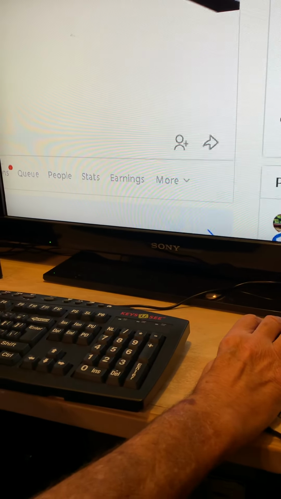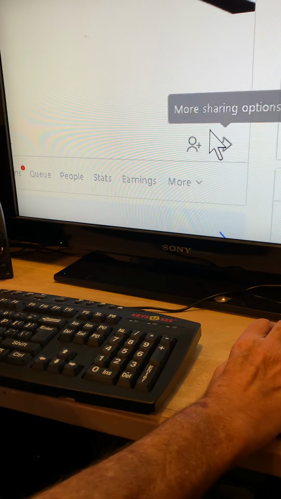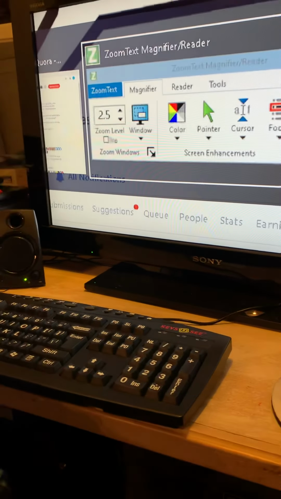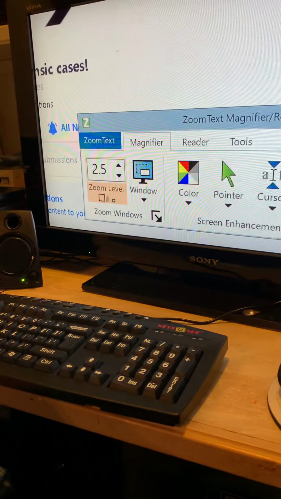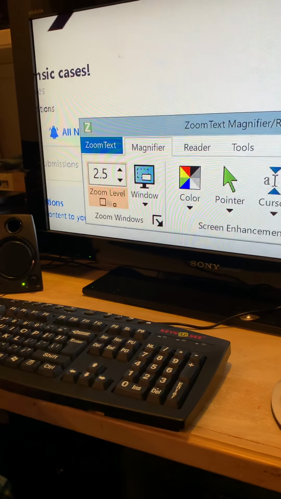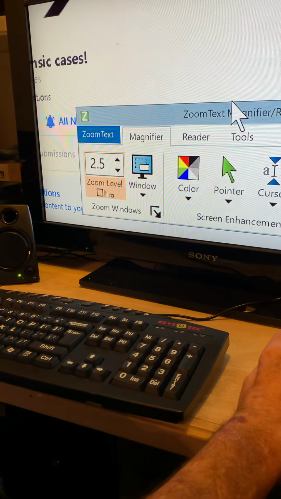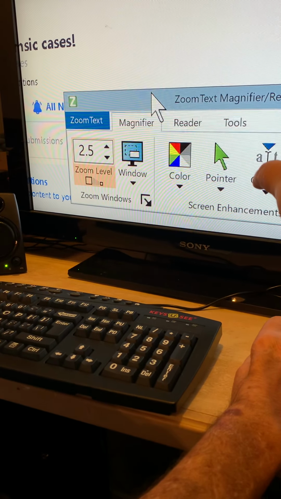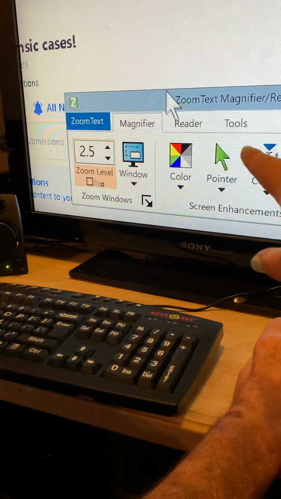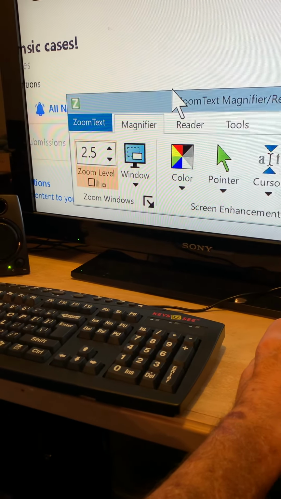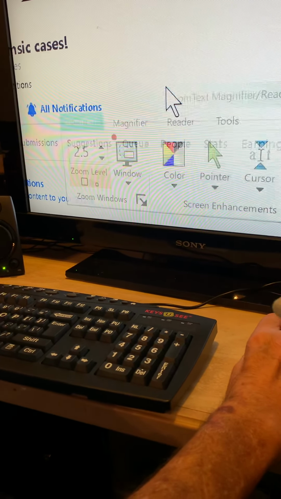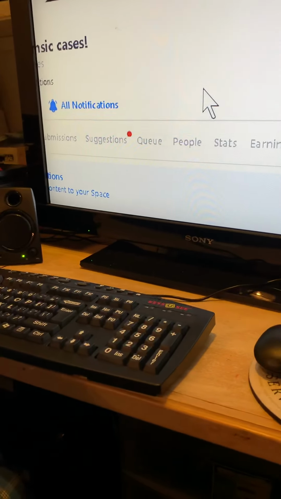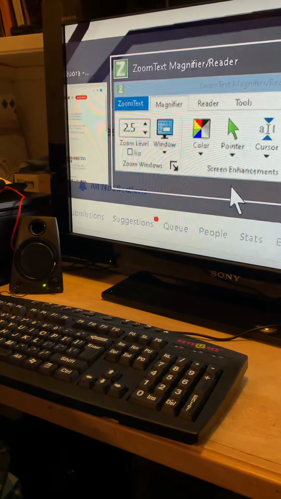Try your Alt Tab again. Hold down Alt and tap Tab. There you go. And let go. Very good. Okay, so let's try that again. 2.5. So we're going to click and hold in the blue bar. Usually you see like a hand or something. Sometimes you do, but not always. So click and hold and then move it to the right. You're a little up again, so that's okay.